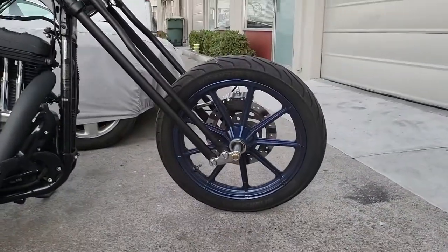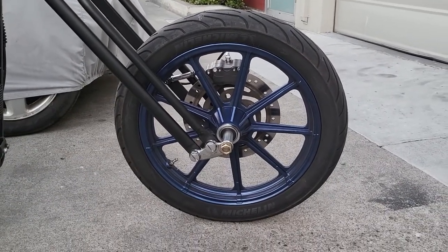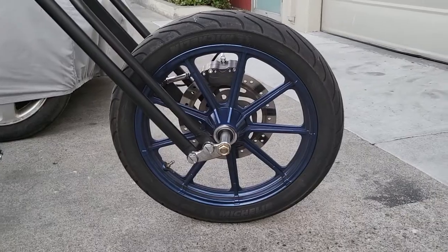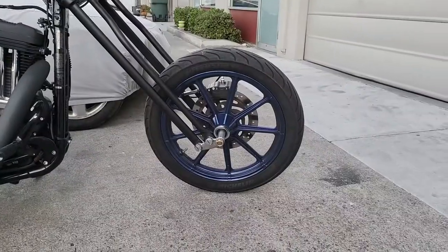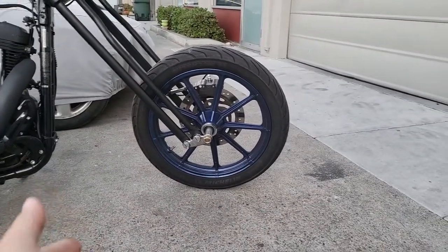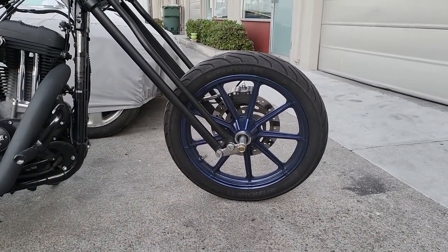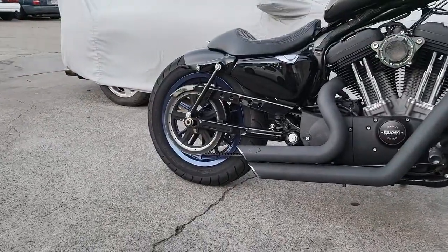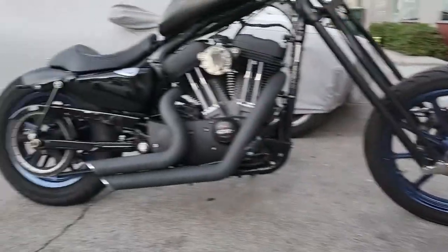As you can see, I got brand new wheels — freshly powder coated to magnesium blue. These are from a 2018 to 2019 gen of the Sportster; they call them Mag Wheels. Both front and rear — I got the 19-inch in the front and the 16-inch in the rear. Originally it was the matte black color that usually comes from Harley, but I went ahead and powder coated Mag Blue because if you guys have seen my cars, they always run either Mag Blue or some sort of dark color. I figured it would look really good with the black theme, and it just pops out really well with the bike.